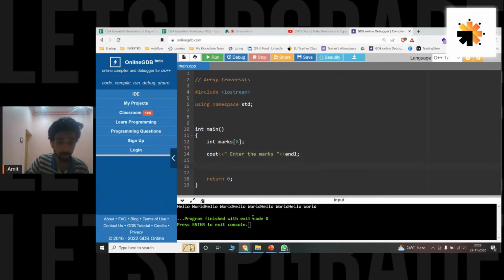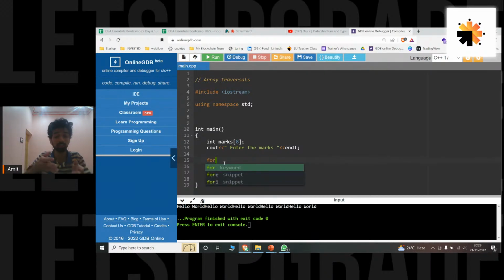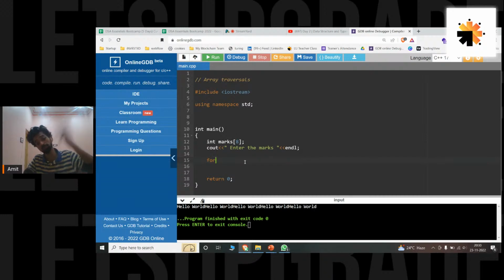Now I want to store whatever value is coming in the array, and we want to get it as input from the user. So how to do that? We'll run a for loop. Inside that for loop, we'll define the range, from where we are starting and where we are ending. How many elements are there? 8, right? So it will run till 7: indexes 0, 1, 2, 3, 4, 5, 6, 7. All 8 marks will be input, taken from the user. We are not directly giving the value here. We'll take input from the user and after that we'll print it out.